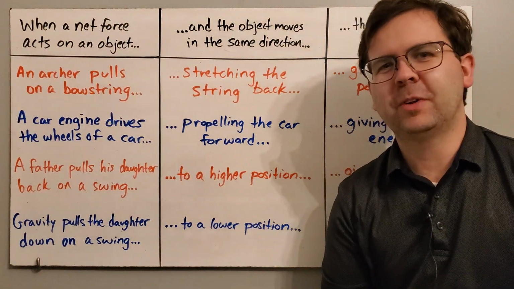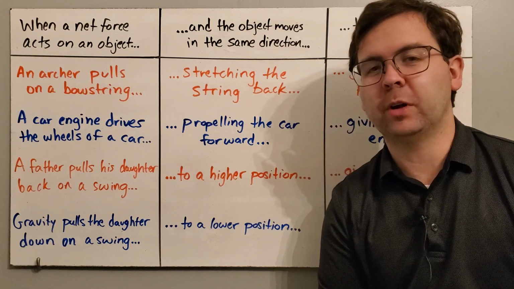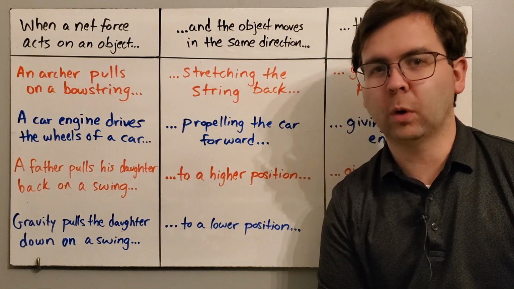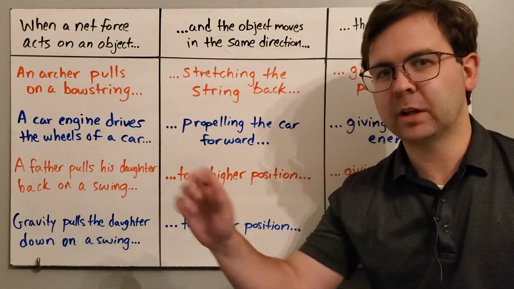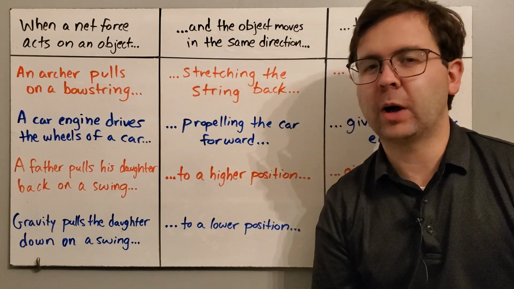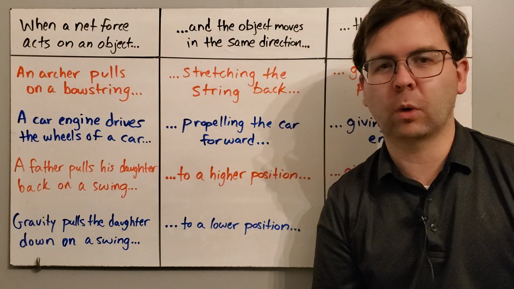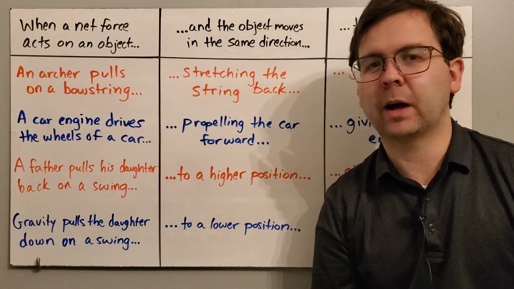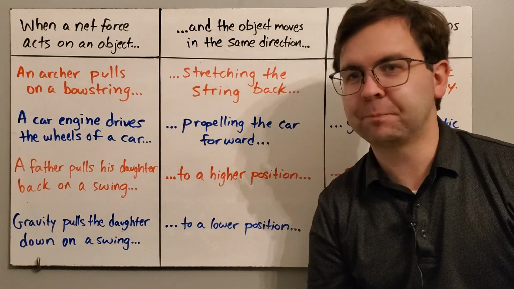Hi, this video is about mechanical energy in physics. In some previous videos, I've talked about the concept of work in physics. Work is when you apply a force to an object and that object moves a certain distance. And I've tried to show how work is important because sometimes when you do work on an object, you give that object energy. And energy is the ability to do more work.